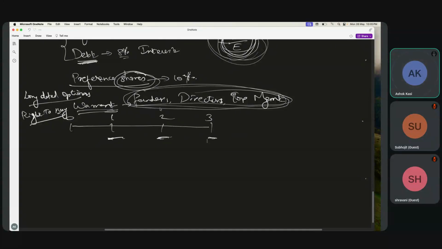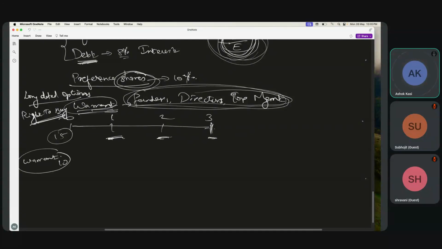Then why are these directors and founders doing all these things? Reason being, this warrant, even though it is not giving them interest, is giving them the right to buy shares at the time of, let's say, maturity. So when it is giving them the right to buy shares at the time of maturity, the hope is, today, imagine the share price in the market is 15 rupees, and these people are buying warrant for 10 rupees.